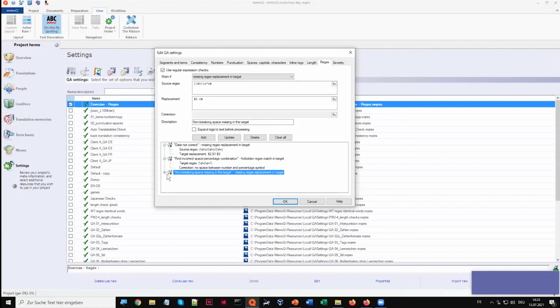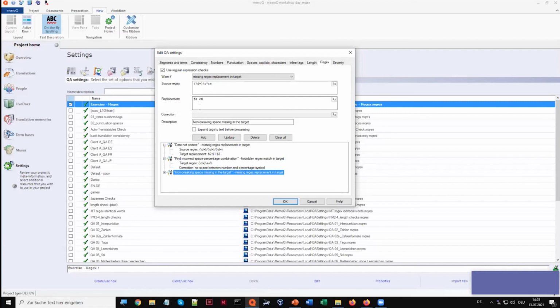Or there is one about non-breaking spaces. Again, I have digits in the source. I have possibly a space, so \s and the asterisk, there could be a space, there could be no space, there could be several spaces, and then the centimeters after that. What I want to see in the translation is the digits that were found, a non-breaking space, and actually you have to type a non-breaking space here. Unfortunately, your keyboard will not allow you to insert a non-breaking space here.